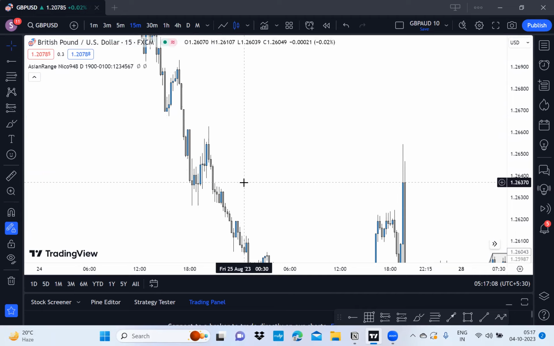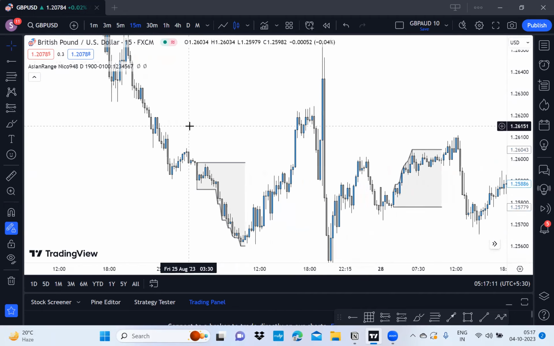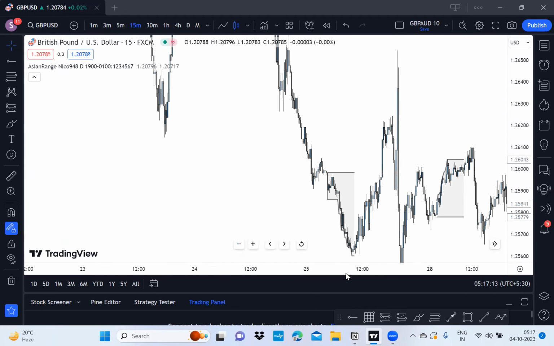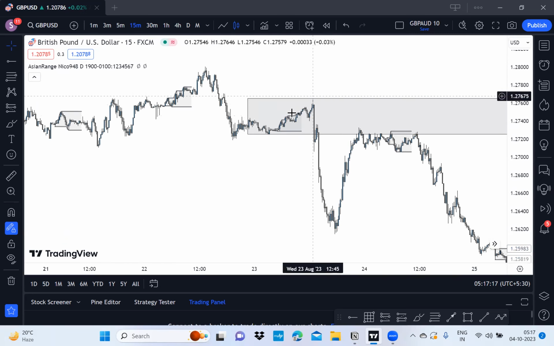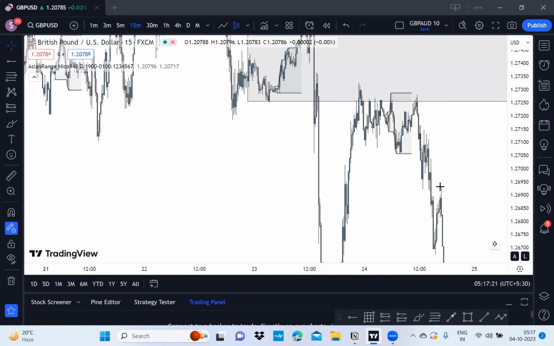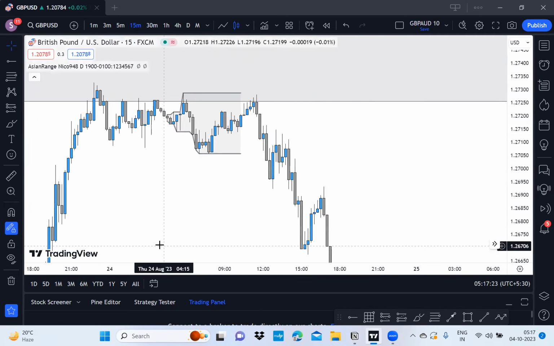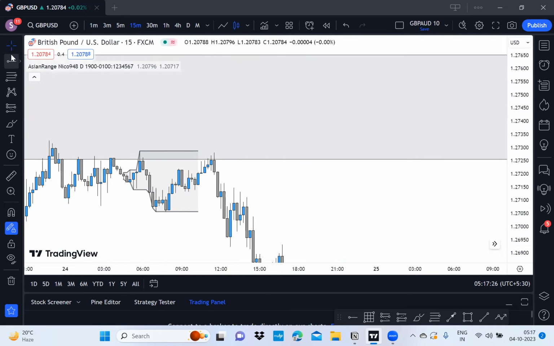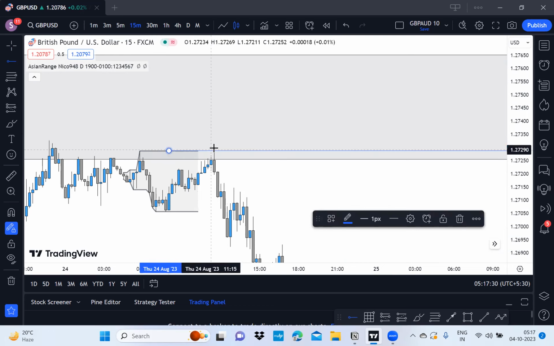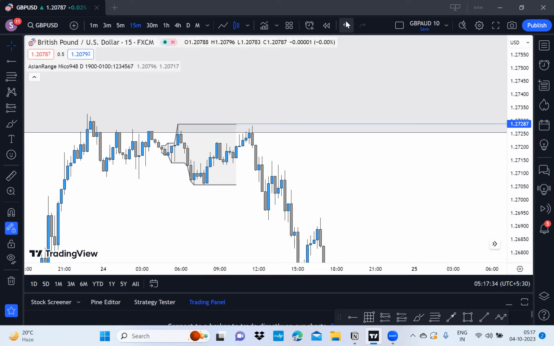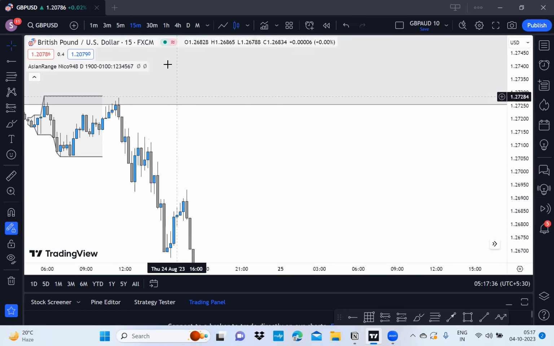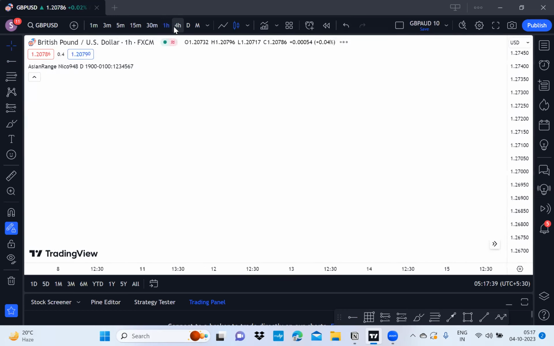And the next day, if we see, did we get any trade? No, there is no trade at all, right? Guys, as you can see, the market came to the POI, but there is no trade here. The market was unable to grab the liquidity of this high. As you can see, this is the Asian high, and the market was unable to grab this liquidity. So we'll do nothing here. We'll just look for another trade.